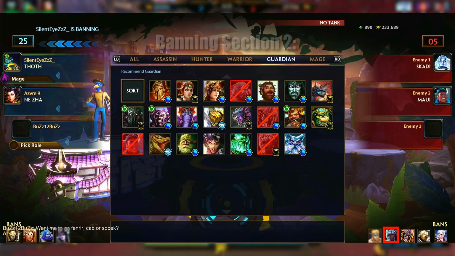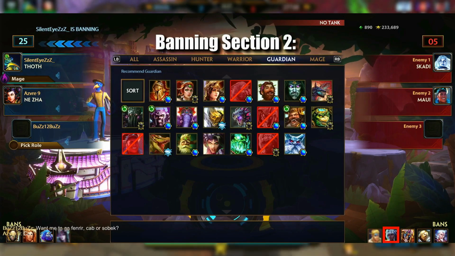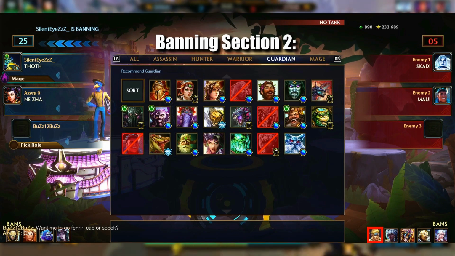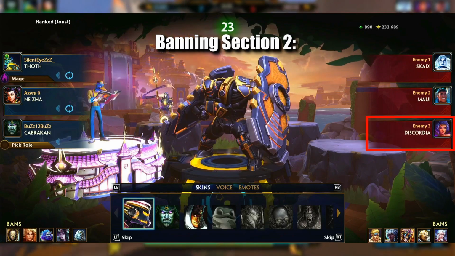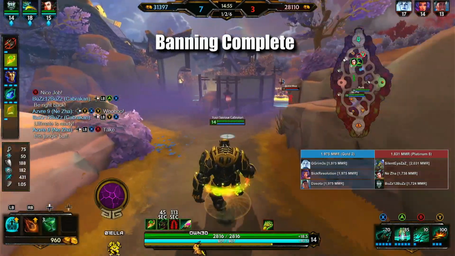banning section. Then after that, the team who received first pick gets to ban first, and then alternate until each team has reached all 5 bans. And then lastly, the team who had second pick gets to pick their last god first, and then the other team gets to pick theirs after. Which ends the second section of the banning phase and the banning in total.